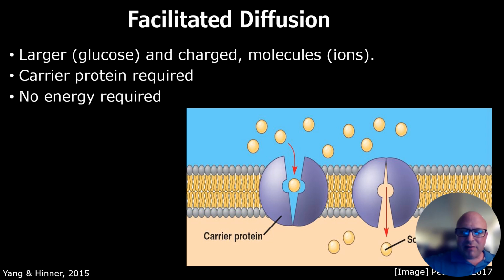Carrier proteins play a critical role in this process as they facilitate the movement of various substances across the plasma membrane. For instance, glucose transporters enable the transport of glucose into cells, which serves as a crucial source of metabolic energy. Additionally, ion channels allow various ions, such as sodium and potassium, to traverse the membrane, while aquaporins enhance the movement of water through the membrane.